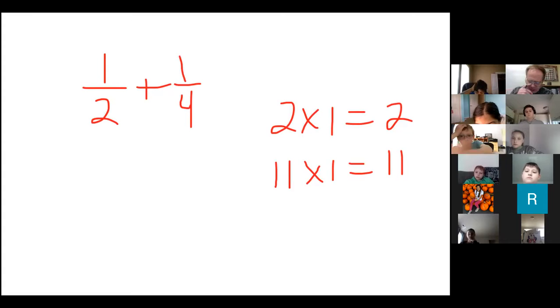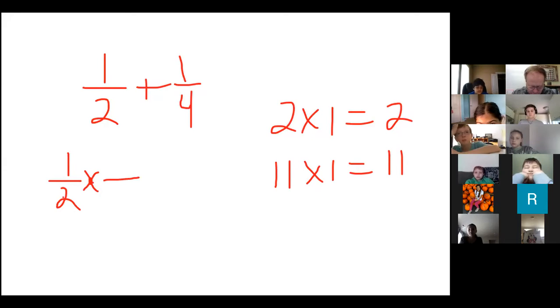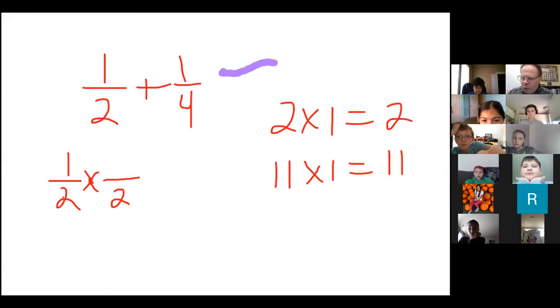Okay. All right. So we're going to take this 1/2 and multiply it by 1, but I'm going to multiply it by a number that's equal to 1. That's a fraction that would make my bottom denominator a 4. So what do I multiply 2 by to make it a 4? 2. Yeah, so 2. I'll put an X there so you don't get confused. But in order to multiply the whole thing by a number equal to 1, I have to make that top number the same thing. 2 over 2 is equal to 1, right?